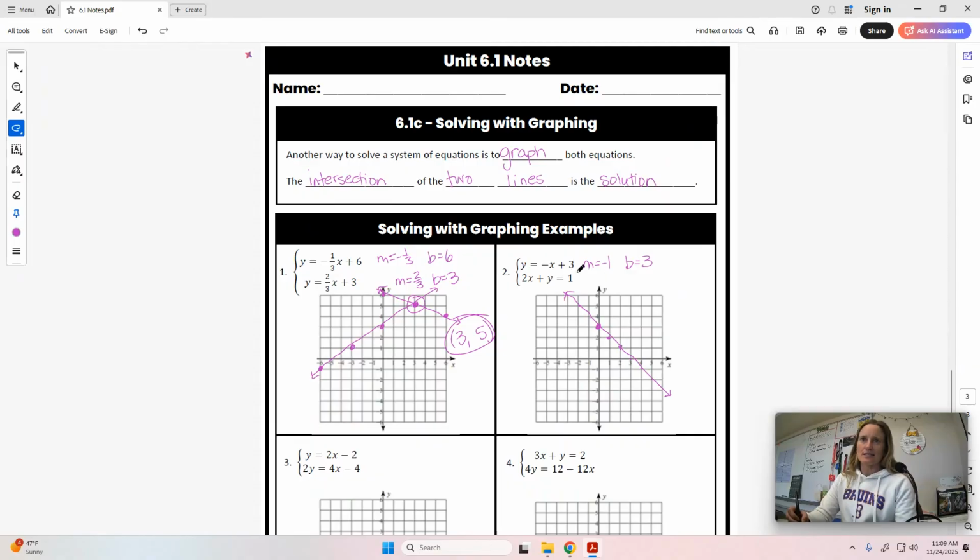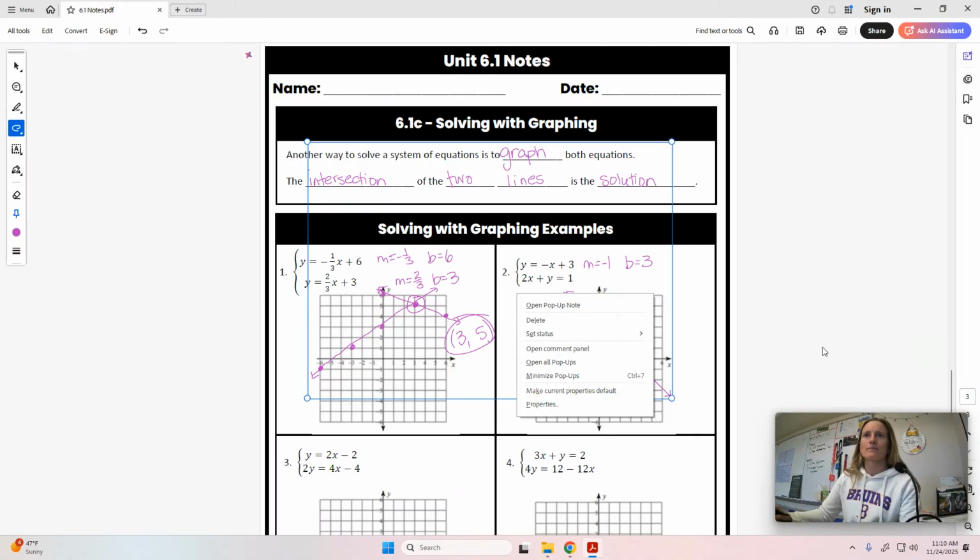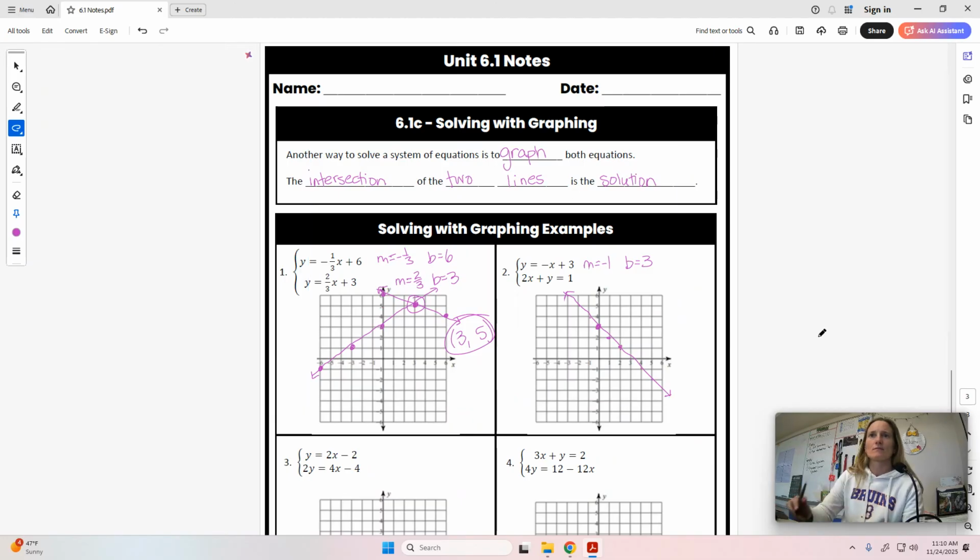Our second equation is not in slope-intercept form. I need to solve this for y by subtracting 2x from both sides. So this one is going to become y = -2x + 1. Remember, we rearranged so that the x term comes first. So the second equation has a slope of negative 2, meaning I'm going down 2 over 1, and a y-intercept of 1. Down 2 over 1. Do a few points in the other direction. It's going to help me find that intersection that's right there.